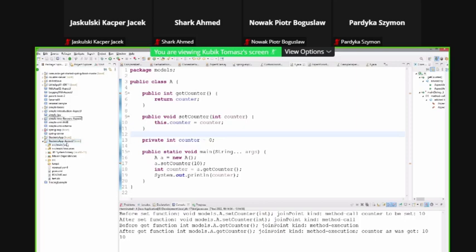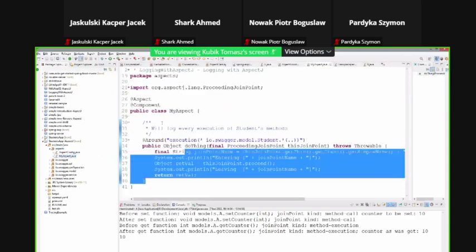So let me show how I did it in my students app. In my students app, I declared an additional package which is called aspects. Can you see, right? Yes. Inside that package, I declare my aspects.